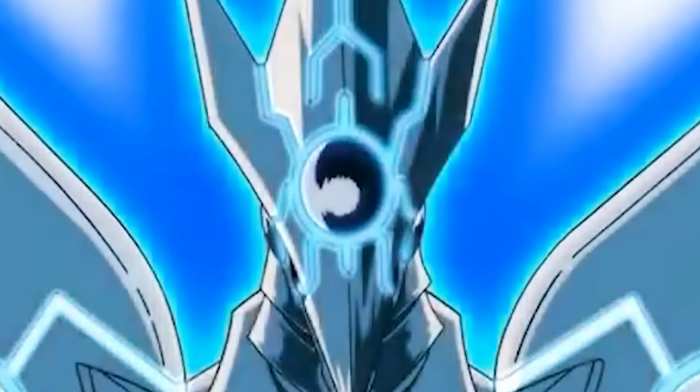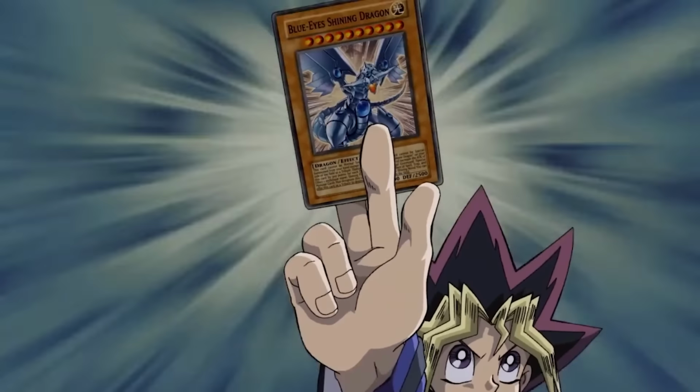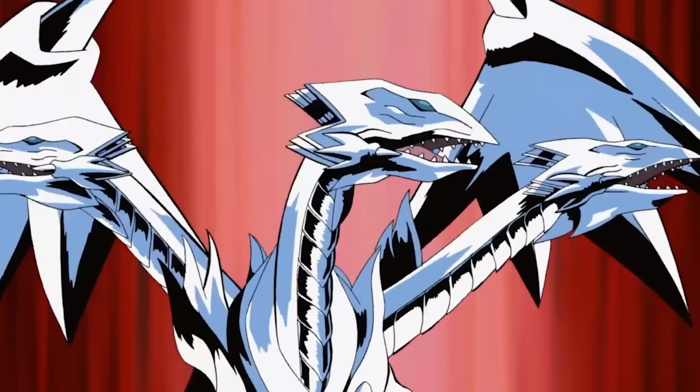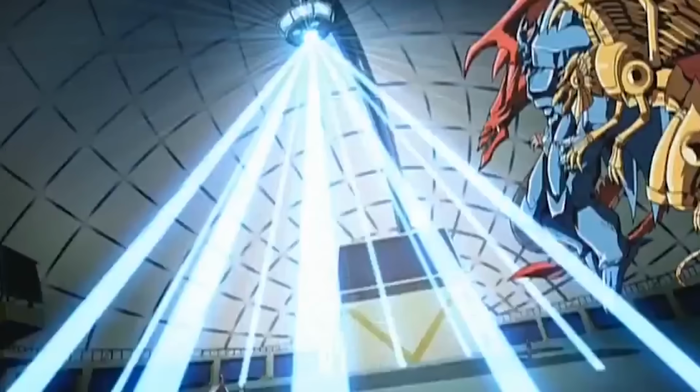A while back, I showed you guys my Blue-Eyes Shining Dragon deck that, with the new support of Fusion Armament, can now take on a brand new approach for summoning the all-powerful monster that, according to Pegasus, is one of the few cards able to defeat the gods. Now, I told you that my first ever card is Blue-Eyes Shining Dragon, but it is not the only card with the power to defeat the gods.